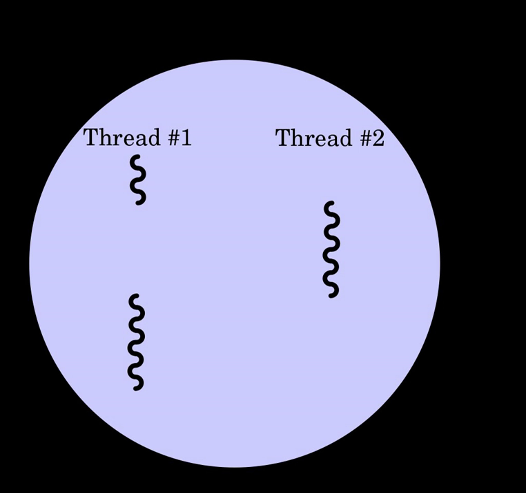Thread crashes a process: An illegal operation performed by a thread crashes the entire process. Therefore, one misbehaving thread can disrupt the processing of all the other threads in the application.